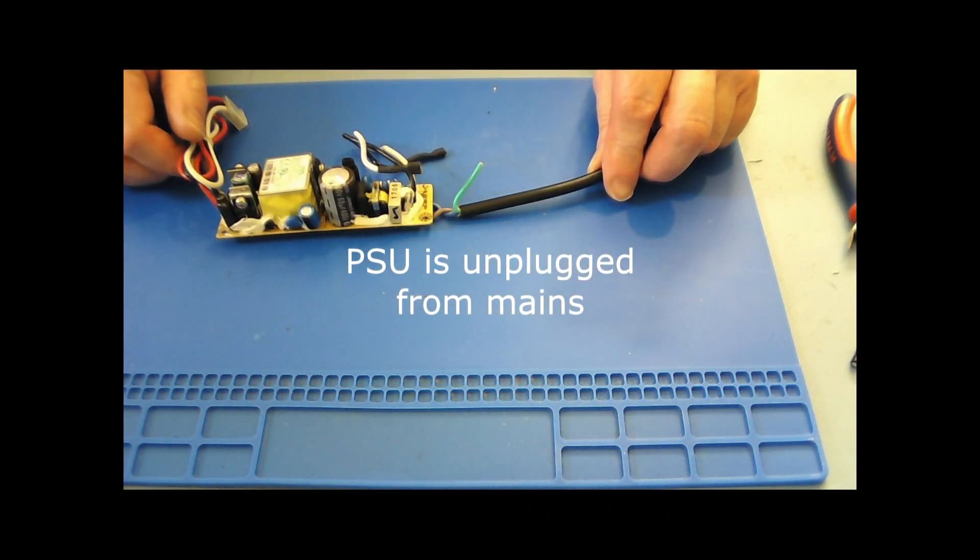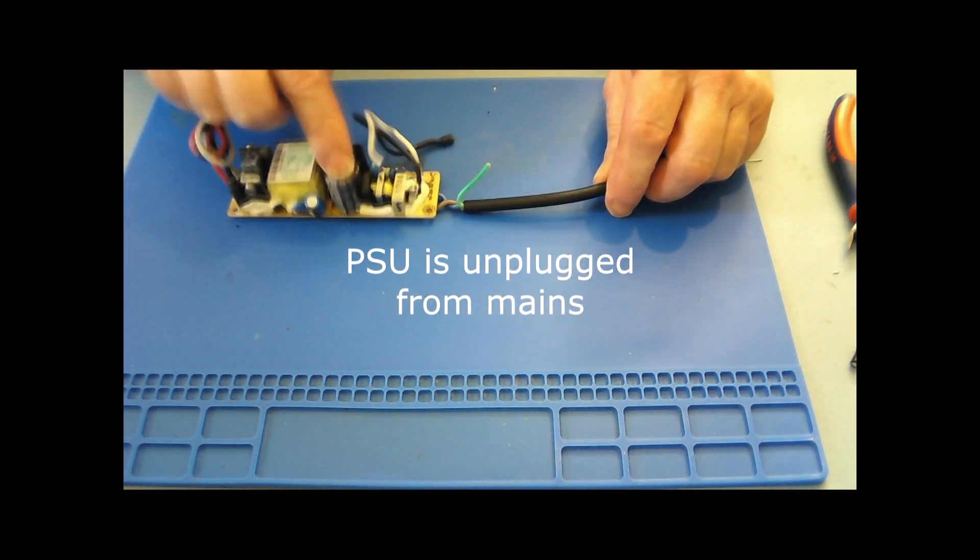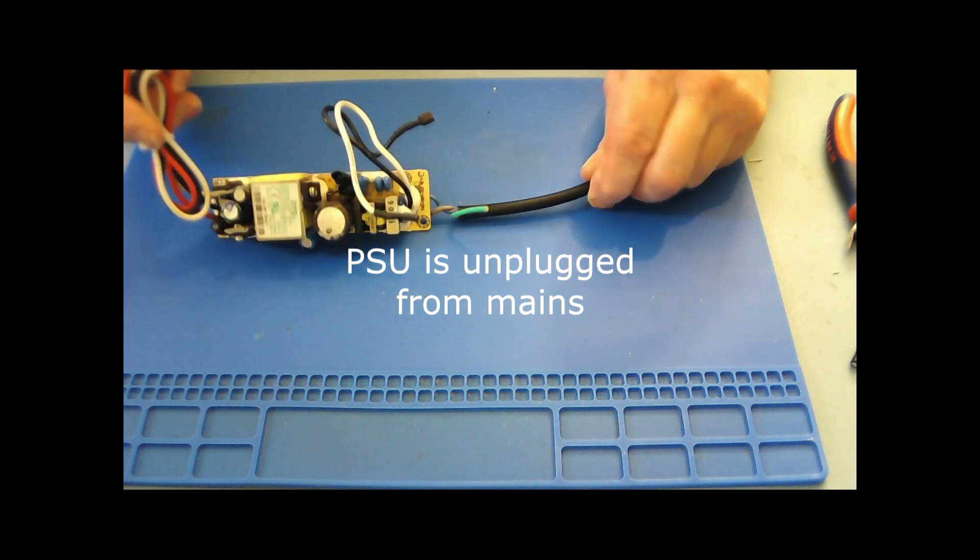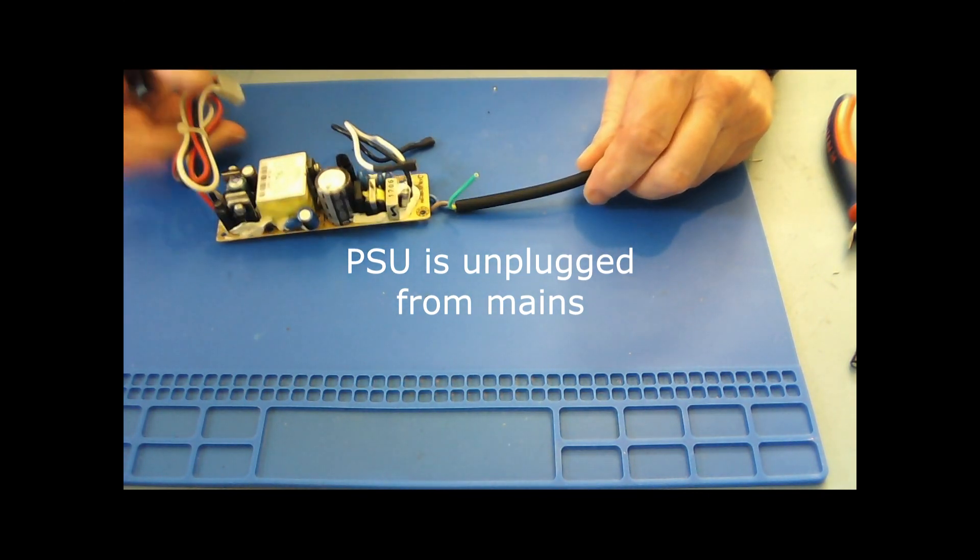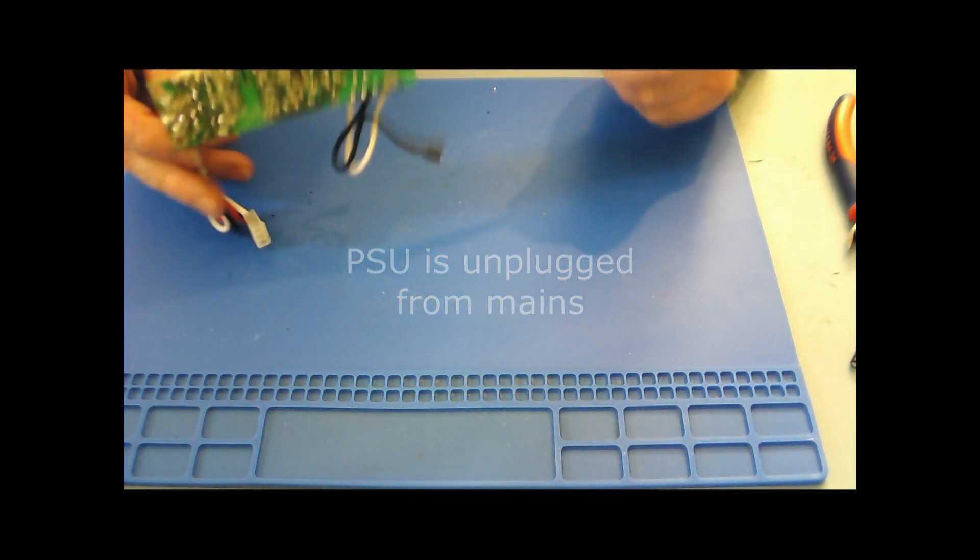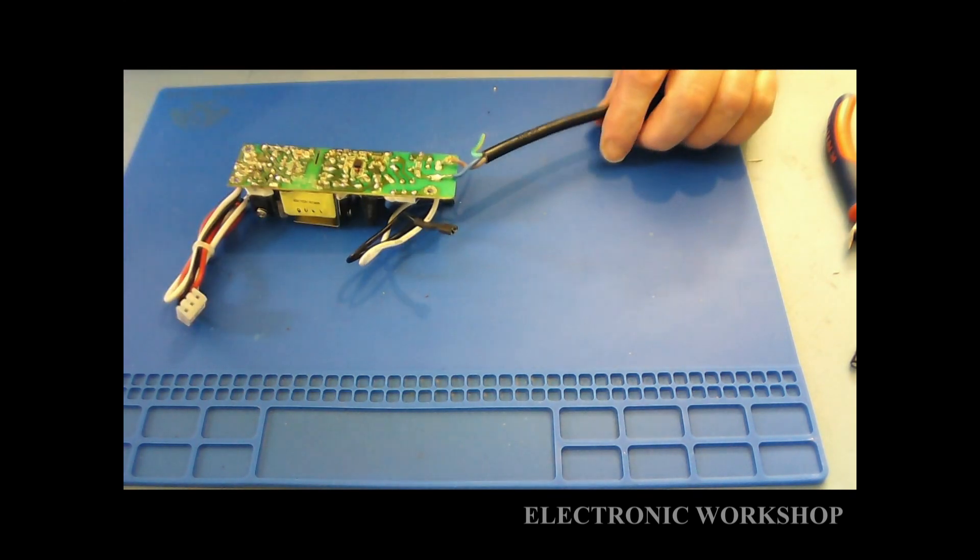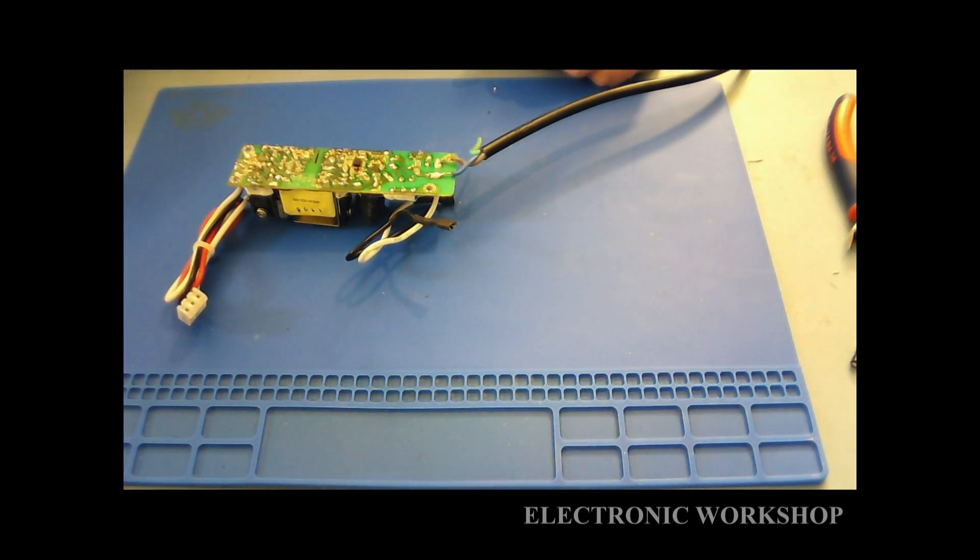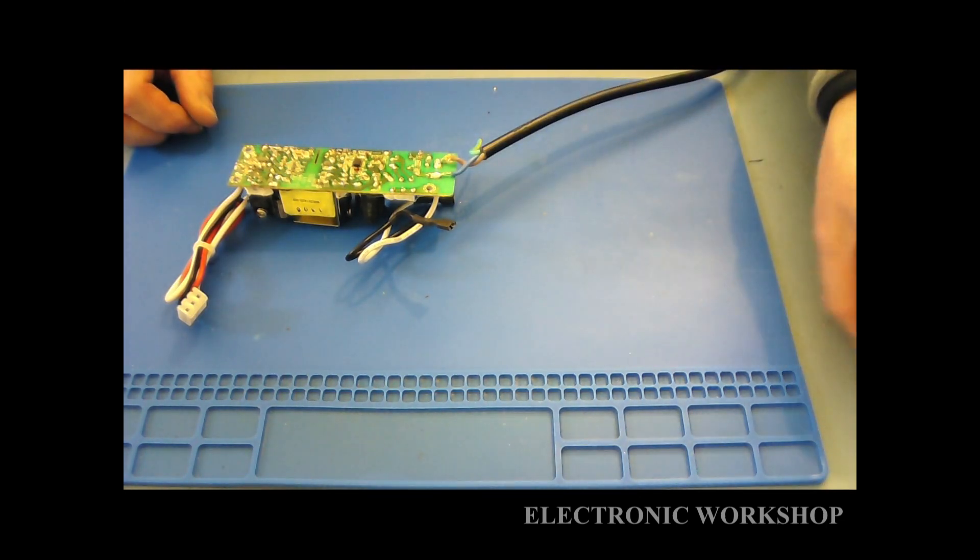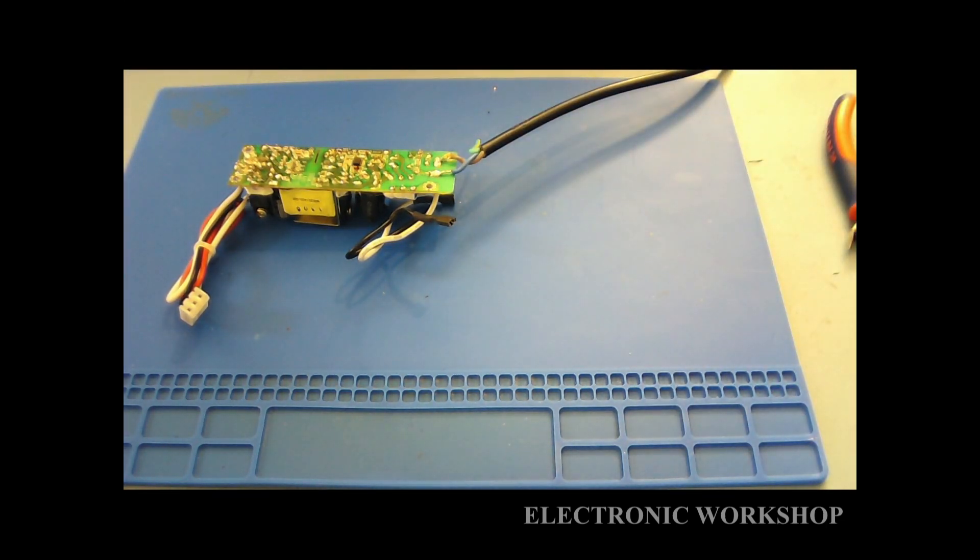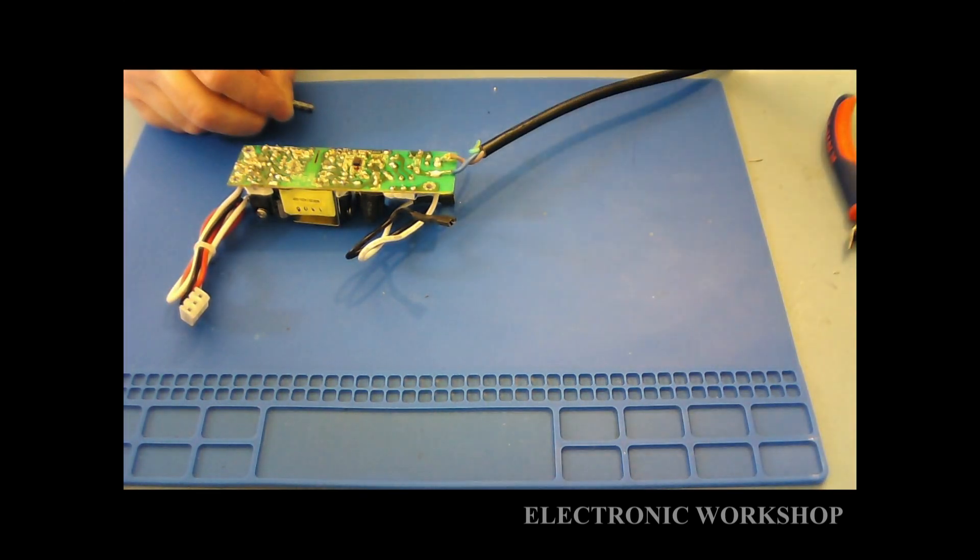I'm going to change this capacitor and the mains smooth capacitor. I'm going to change that as well. There's a bit of a bulge in terms, but yeah, it can be cheaply simply done. Bit of success. What do I say? I thought it was going to be more involved repair than that. At the end of the day, it was this capacitor.